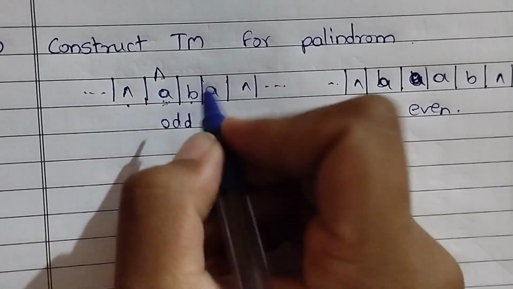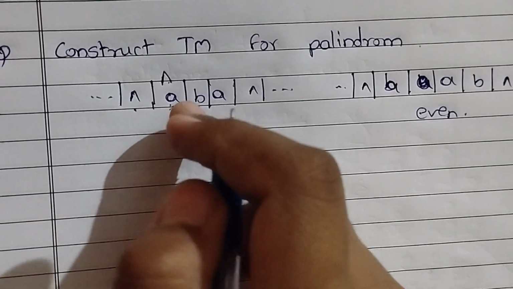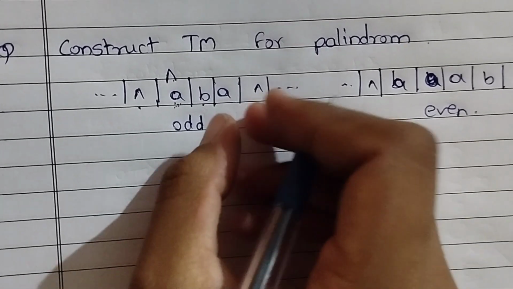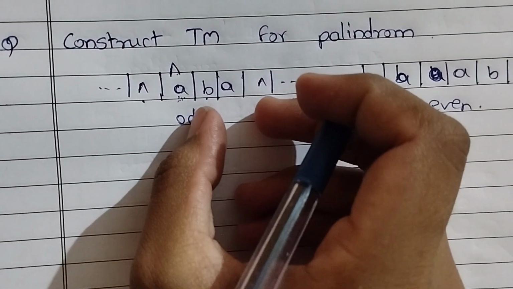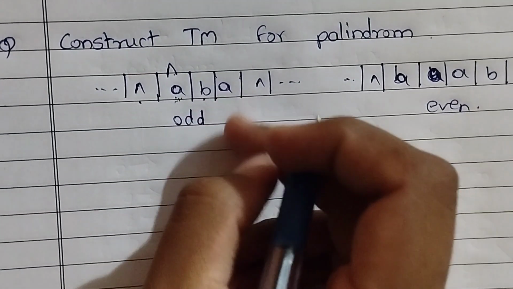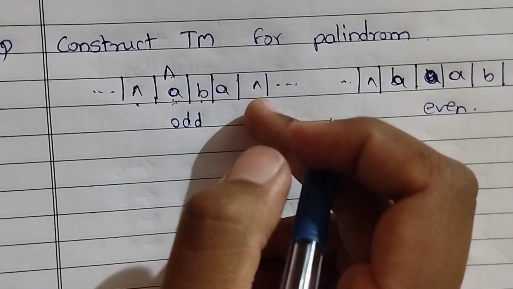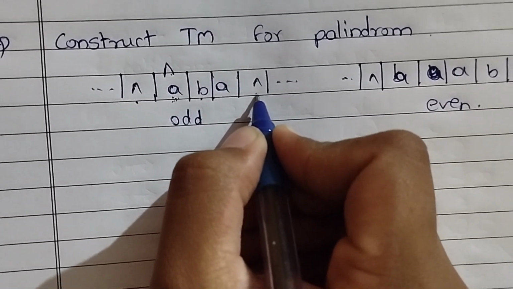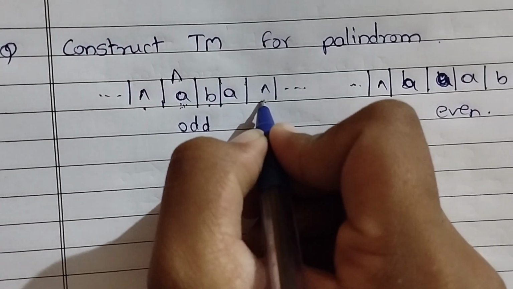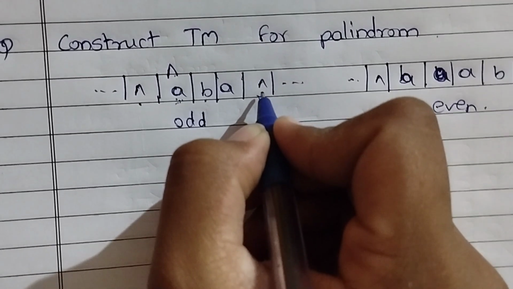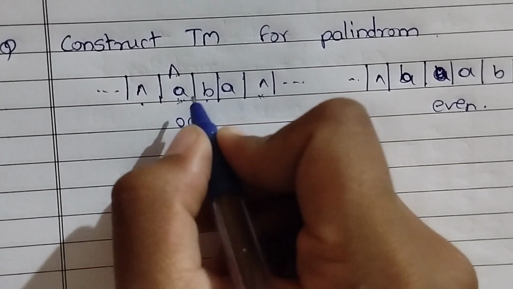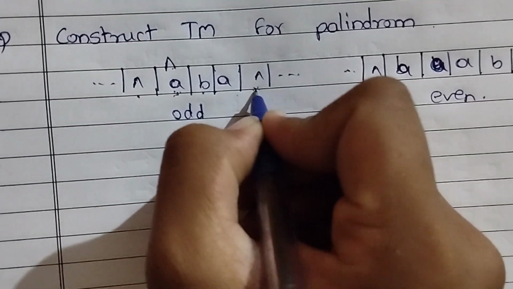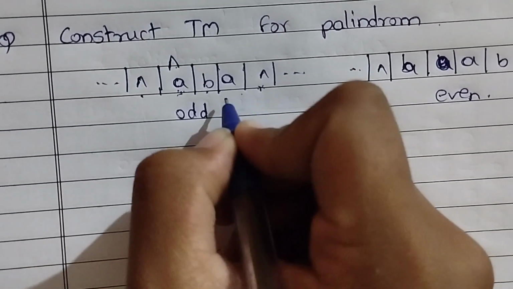Then all the symbols after this symbol are kept as they are and we just move to the right side. If 100 symbols are present, then the 100 symbols are kept as they are and we just move to the right side one by one. When at the end you read the null value, keep this null as it is and now move to the left side. Now when you read this null value, start to travel in the left side.